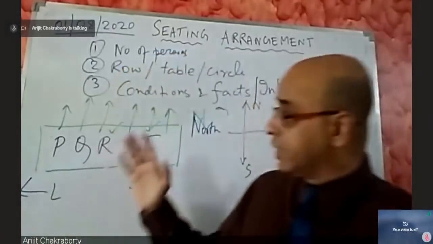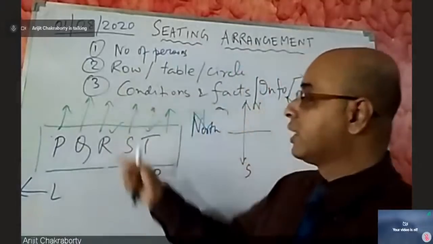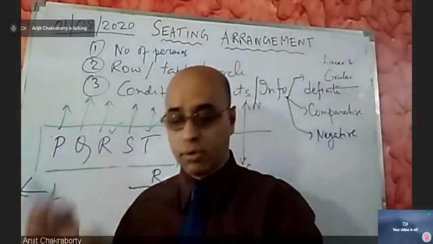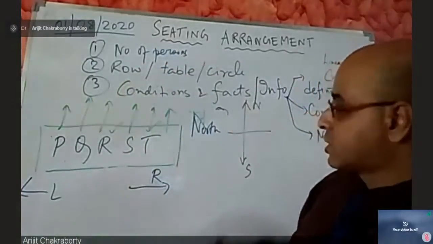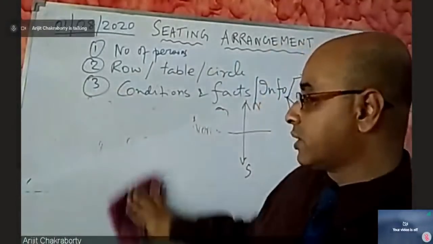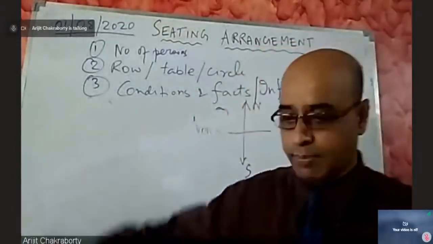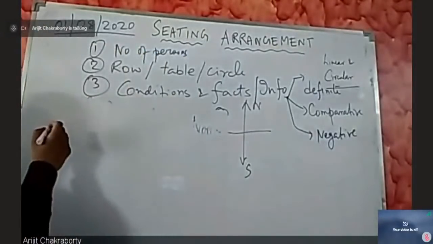Now, when it is given that their face is towards you, that means the conditions will get reversed. I mean, their direction will be changed. Now let us see the 2-row sequence. A 2-row sequence means people sitting across a rectangular table, for example.